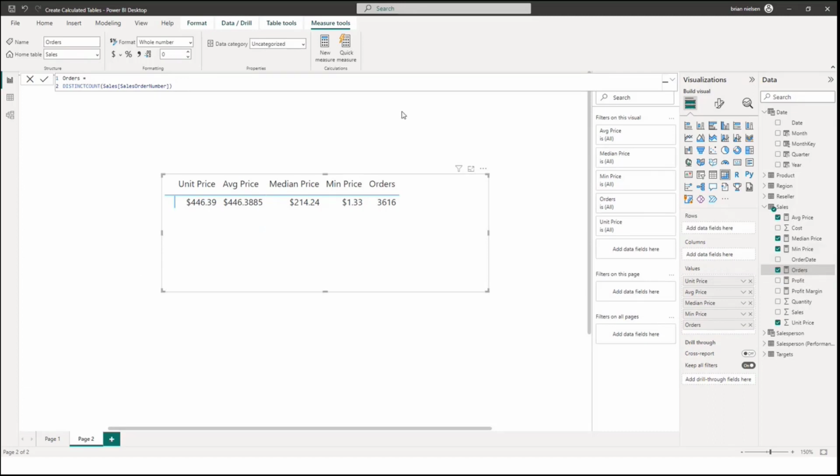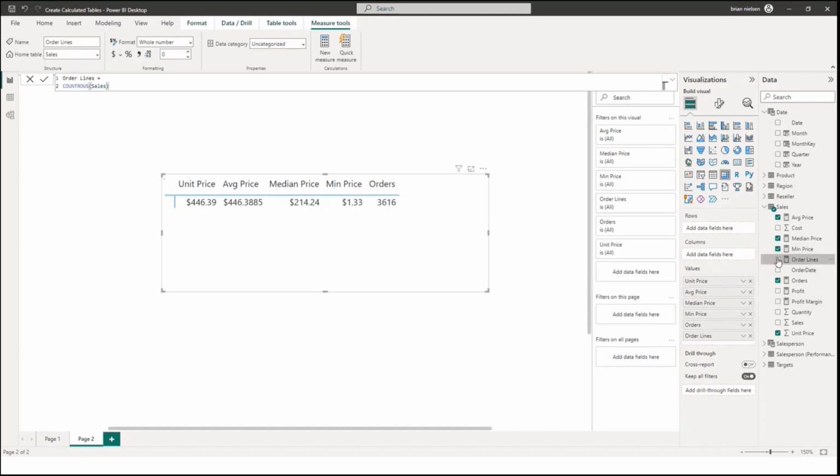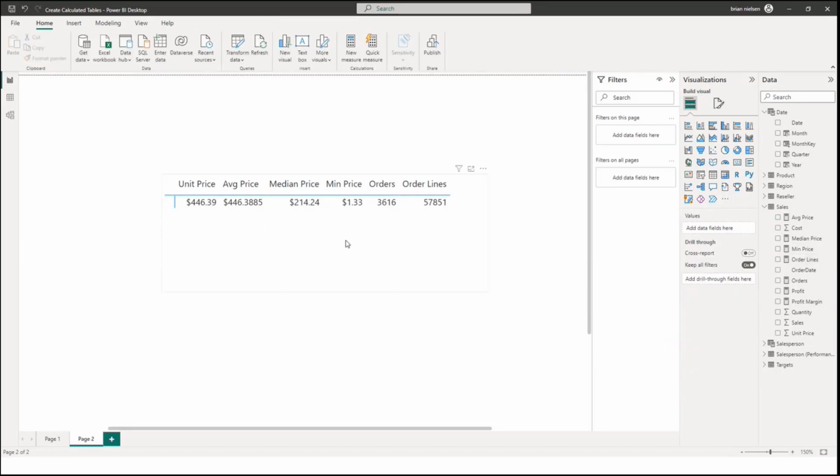Or if I just want to count all the different sales that are available inside here. So one more, the order lines, and it's going to count the number of sales that were available inside here. Add in our order lines. Very easily add more value to this underlying data, create a lot more calculations to get to underlying values. So you don't have to actually create this in your database if nobody provided it in your underlying data. You can very quickly add this to your underlying data set without affecting anything behind the scenes.